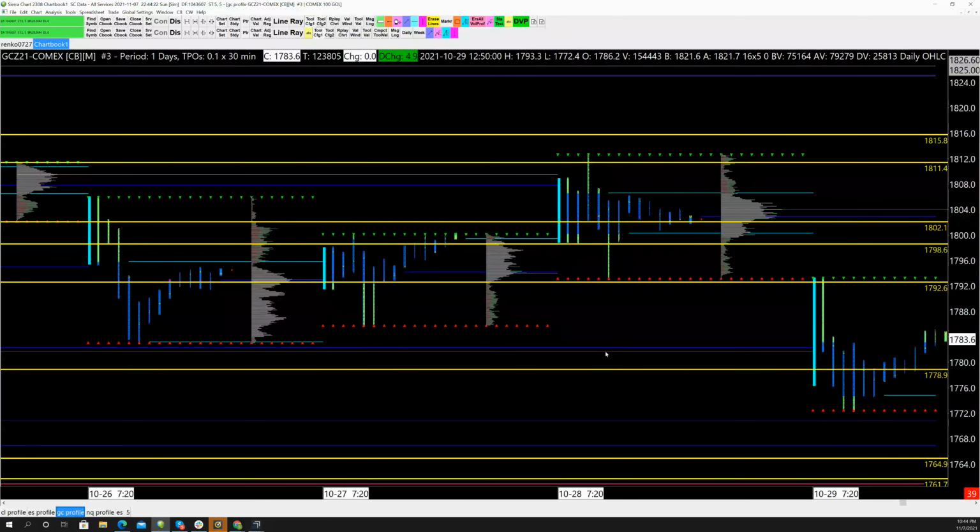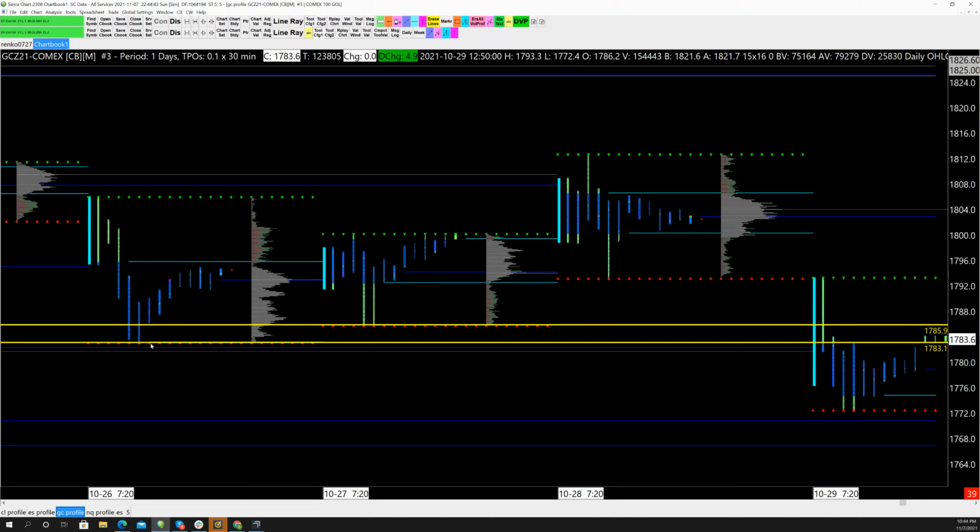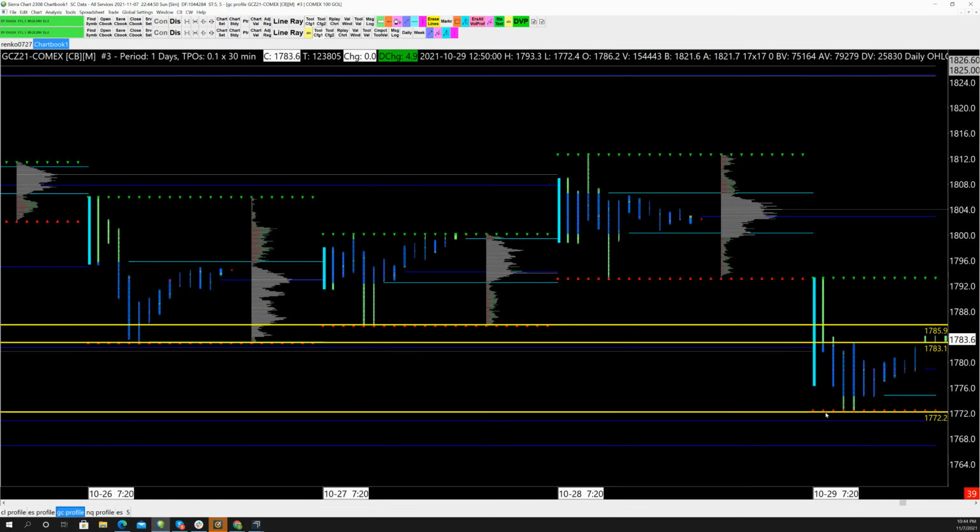And so you're looking at those areas where it's going to come back and go, hey, we have to repair this stuff. So see underneath, this opens up and it drops straight away, right? So there was excess here. It cleans this up and it cleans this up. See how you clean both these pieces? Here, let me erase this. You're going back and looking and going, this is a poor low and this is a poor low. So what happens? We take out that poor low, right? And then what you'll often see, which is kind of weird, is instead of getting excess at that low, it'll leave behind another poor low and turn. In other words, it effectively double bottoms intraday behind those stops, then it turns back up.